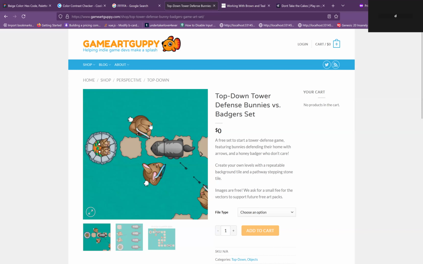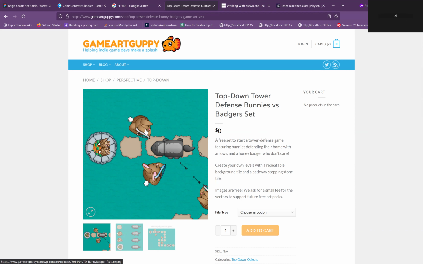Okay, so the bunny archer has a lot of brown, and then the patches on the ground next to it are a lighter tan or lighter brown, which go well with that teal. So I wanted the message box to match that color scheme, that brown and tan. So here's what I did.